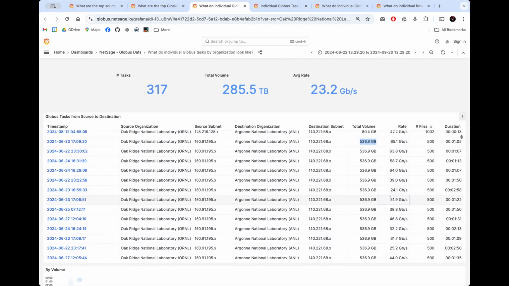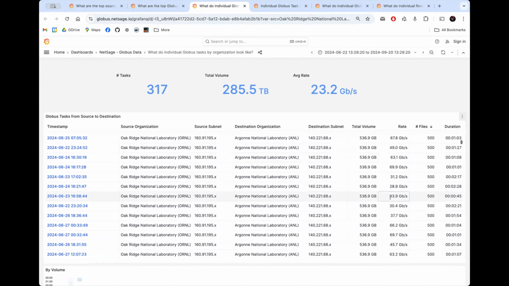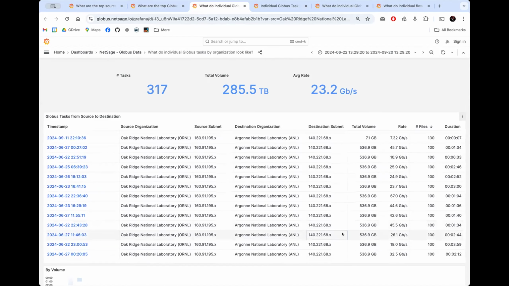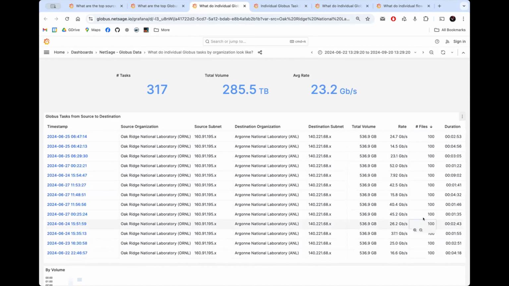And then at some point, they might have changed their workflow. Because if you go back in time, yeah, this is back in time. All of a sudden, rather than 500, 500, you get 100, 100. So I don't know if that's somebody at that end doing a little bit of tuning and tweaking. I think maybe their rates did get a little bit faster when they did batches of 500 files. But these are the types of things you can look at with these new Globus dashboards, which before would have been very, very difficult to get any insight on, what was going on at your site and how people were using the Globus software.